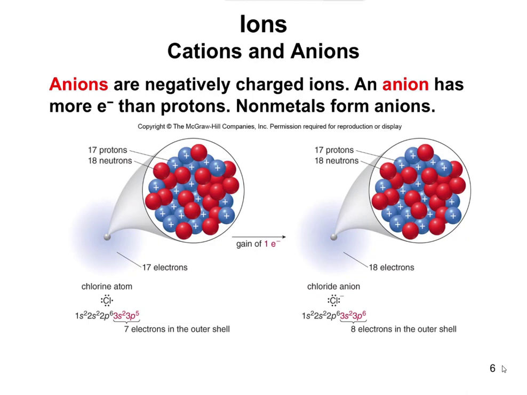Anions are just the opposite — they gain an electron, which makes them negatively charged, meaning they have more electrons than protons. For chlorine, it has 17 protons and 18 neutrons in its nucleus, and those don't change after it forms an ion. Chlorine has 7 valence electrons, so it could lose all 7 or simply gain one more — it's much easier to gain one. Going from 17 to 18 electrons gives the chloride anion a full outer shell of 8, and because it gained that electron, it has a −1 charge.